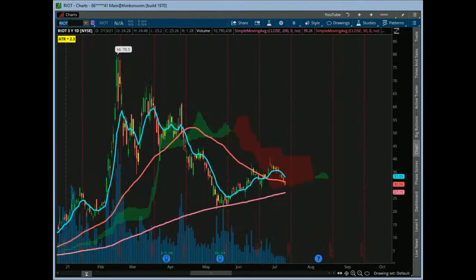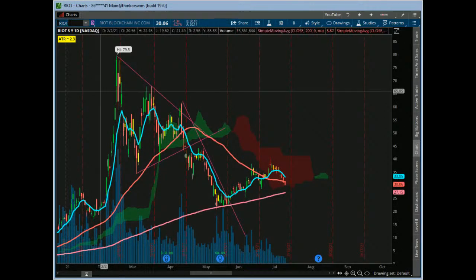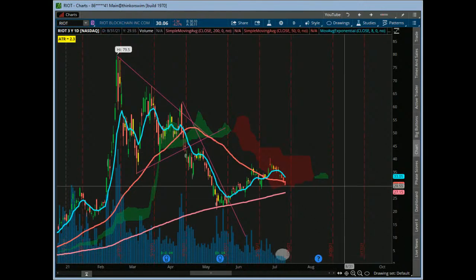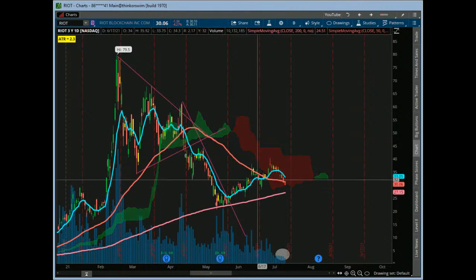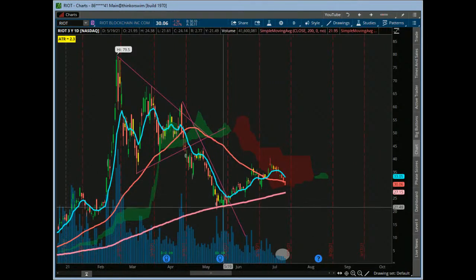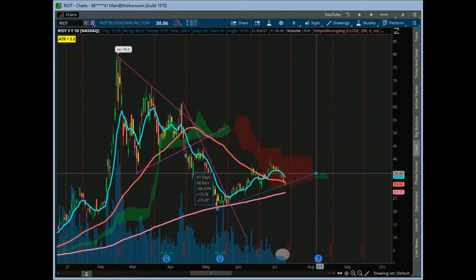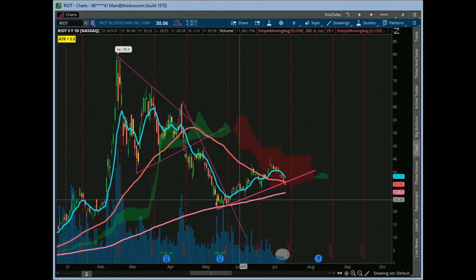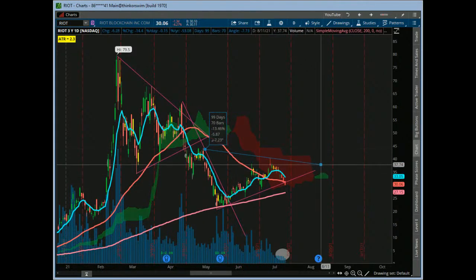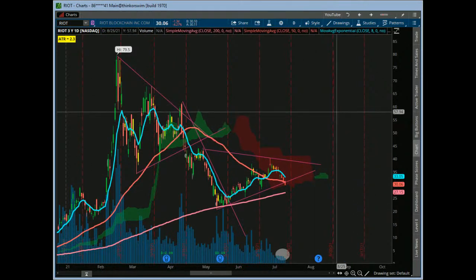And then Riot. So nice Bitcoin sympathy mover, right? So Bitcoin's been kind of struggling, been kind of choppy. Volume's not really here to get too excited about it, but we may still see some kind of chop in this range right here. Let's keep an eye on this geometric line right here. Basically the 200-day moving average is serving as a nice geometric line, right? So keep an eye on that. Just see if we can get some volume below these areas right here, and then of course if it wants to work its way up, watch this here too. So good stuff. Appreciate it, Shirley.